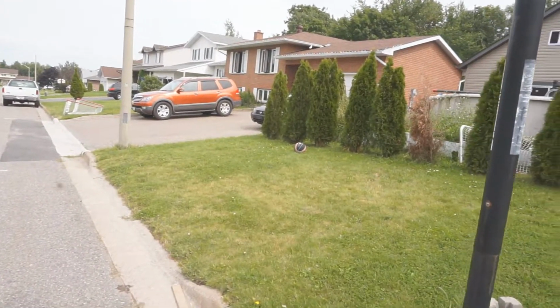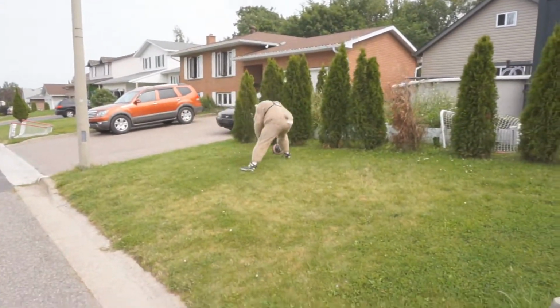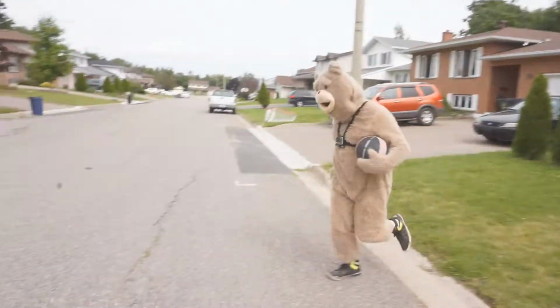All right, guys. So we got the basketball, and we decided we're just gonna take it, but we are gonna return it. So we're not stealing it. We're just borrowing it. Okay. We're doing the right thing. All right. Ted's gonna grab the ball. We're gonna grab this ball, and then we're gonna bring it back when we're done shooting. Oh. All right, let's do it. So, you guys seen this on the footage, we are gonna bring it back. Just borrowing it for the shots. All right, let's move on.